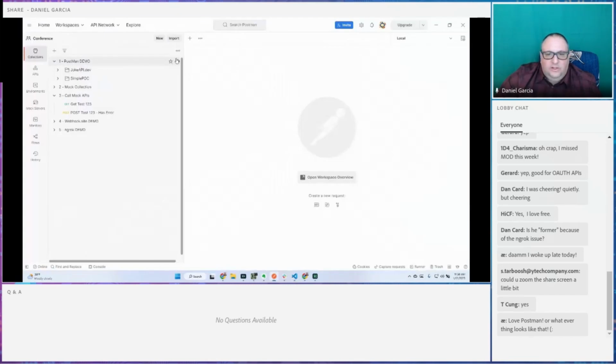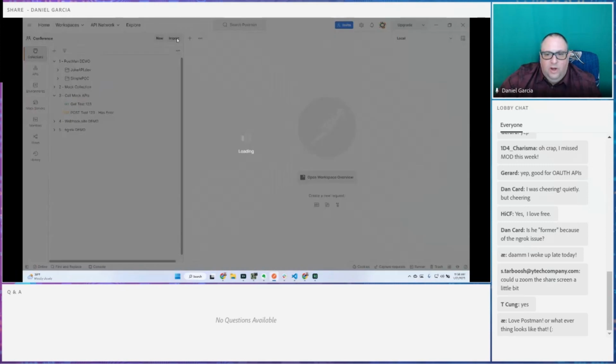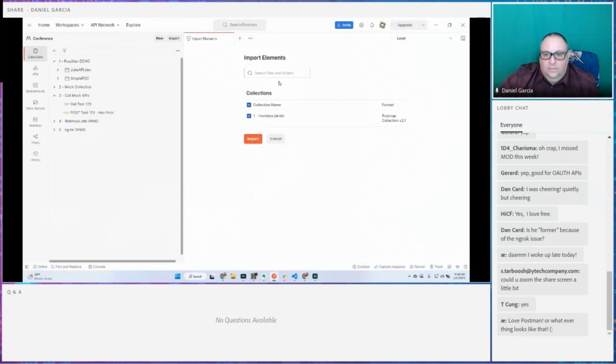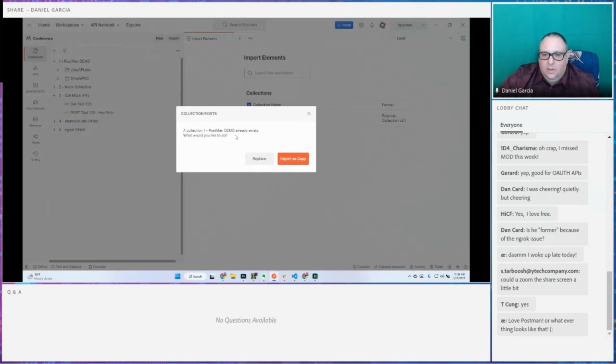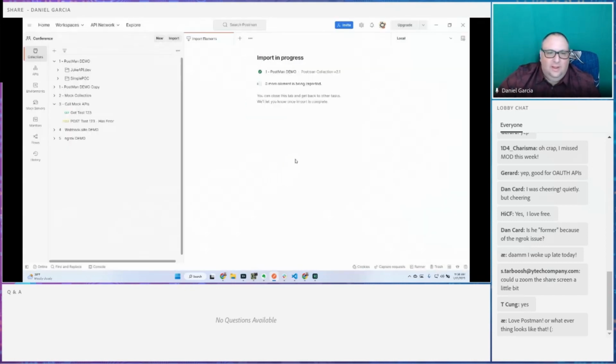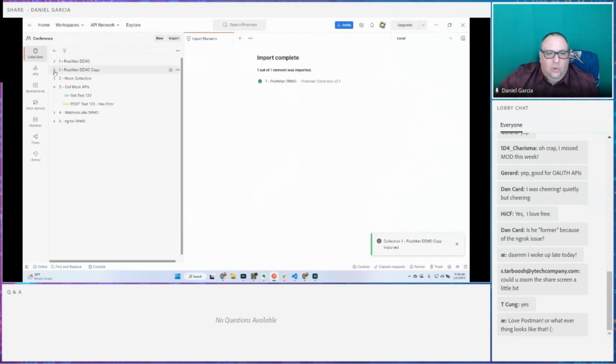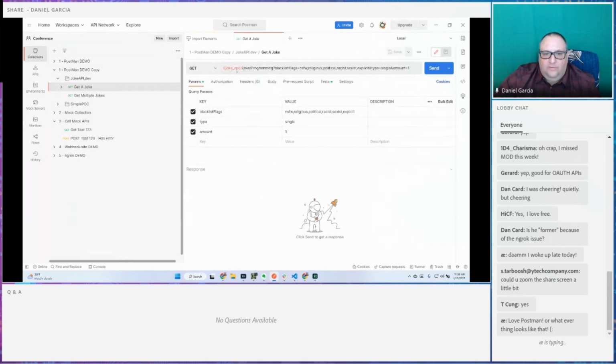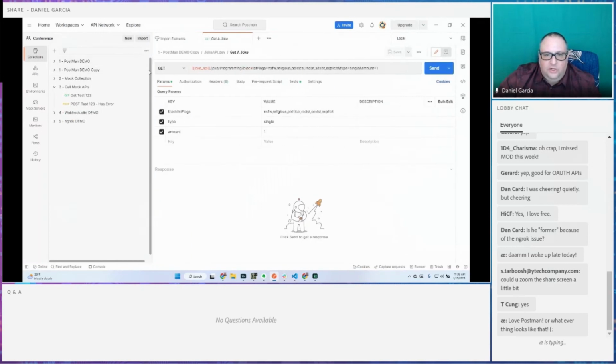And what's even cooler, I'm not going to do it because I don't want to overwrite mine. Well, maybe I can. Yeah, I don't want to import it because I don't want to mess up my demo. Oh, import as a copy. Look at that. Postman has your back. So there we go. I just imported my collection. And it's even got my environment variable references and everything else. So it's very easy for you to export and then import and share.